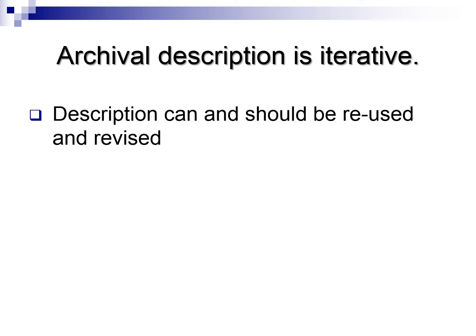It's important to remember that the process of archival description is iterative. As one of the principles of archival description maintains, description can and should be reused and revised as a matter of course. For example, if you create an accession record for a newly acquired collection, maintaining DACS compatibility on a single-level description, like a MARC record or an entry on your website, allows you to then reuse that description as a basis for a more detailed and multi-level finding aid. Or perhaps you grab an already established authority file on the creator of the collection and link it to the records created by her, thereby creating a web of interrelated and standards-compliant description. Examples of dynamic and extensible description are numerous.